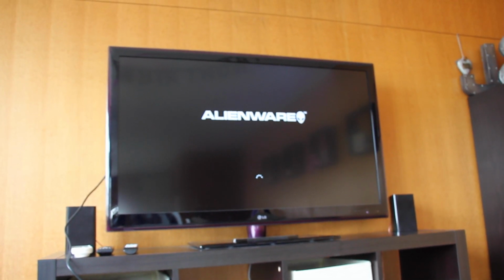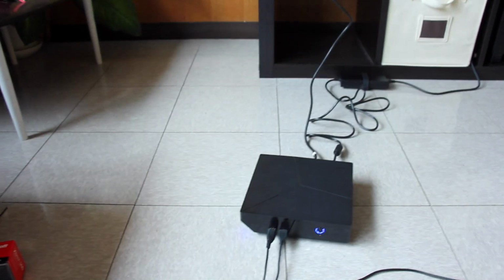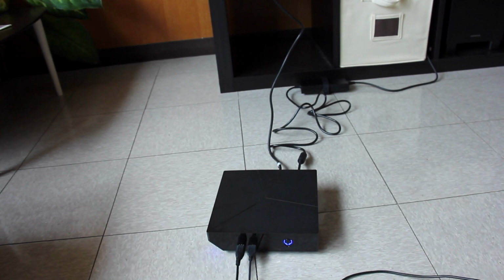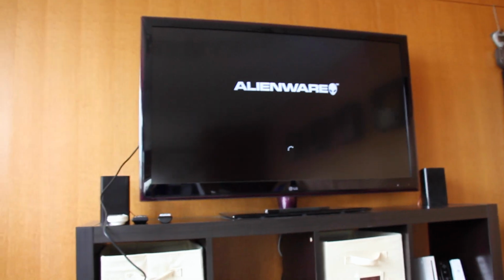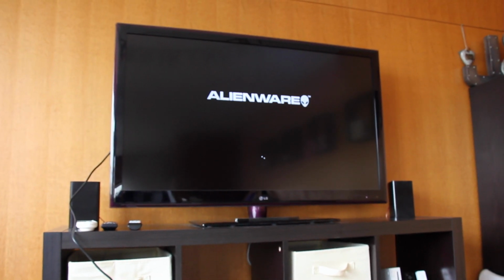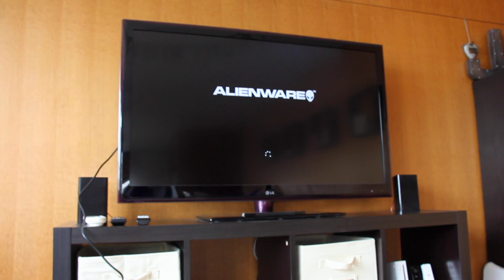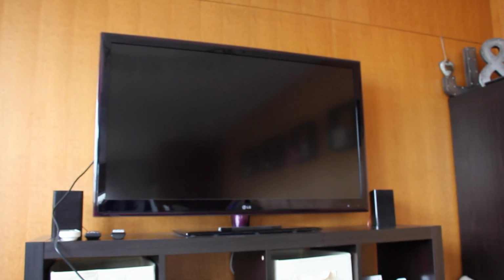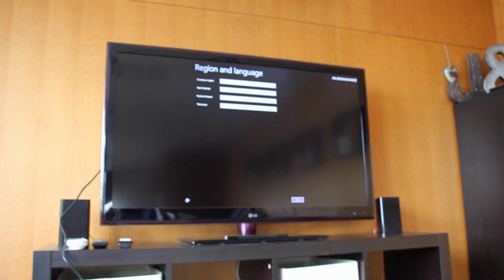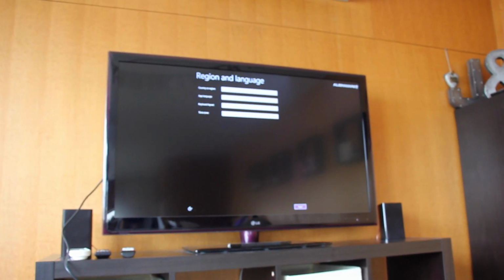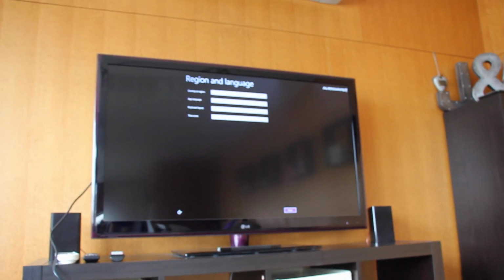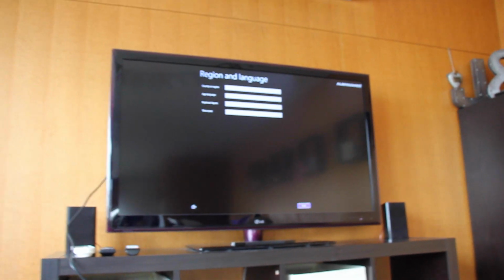And my plan is to swap out the hard drive on this. It comes with a 5400 RPM hard drive. I'm going to swap it out for an SSD and then install some memory as well. So I'll have a video about that uploaded here after this one. So as you can see, it's pretty slow, and now it's just gonna ask for the standard Windows setup. So let me set that up and then get back to you.